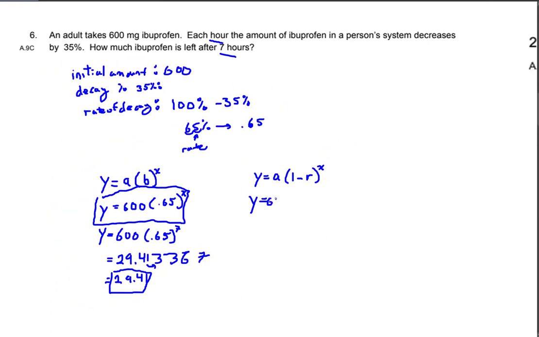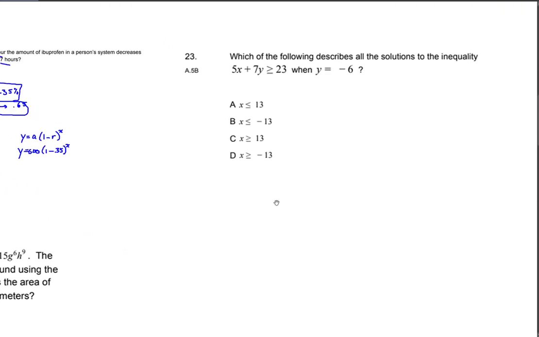Y is equal to, you start off with your 600 times 1 minus the 0.35. We're going to make 0.35 a decimal this time. So this is another way you could do it, right? The only difference is all of this that we did here, and then converted to a decimal, just starts off as a decimal and is done right there, okay? So don't be too confused by that. That's how that plays out. Okay, so let's go ahead and keep going now.